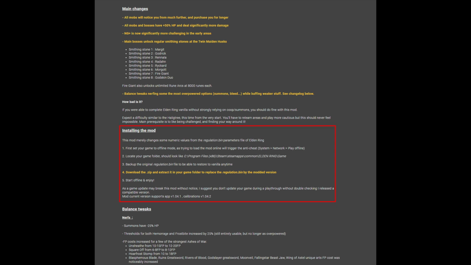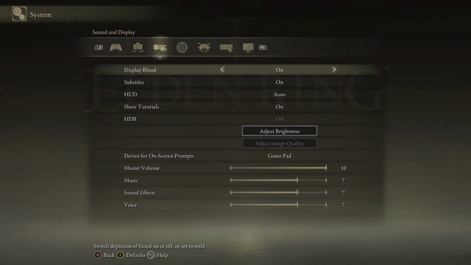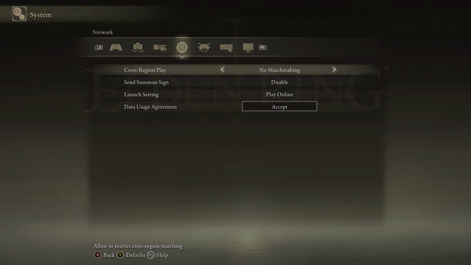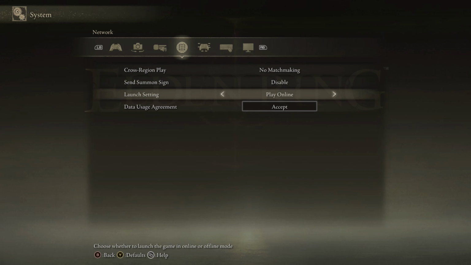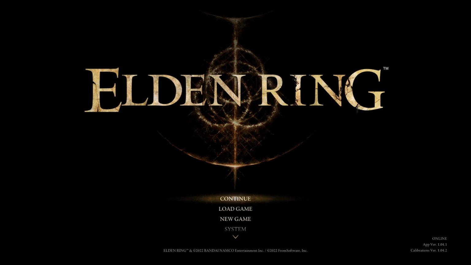Under the information section, there are some instructions on how to install the mod. There are only 5 steps, so it's very easy, but I will walk you through it in this video right here. The first thing you want to do is go into Elden Ring, then go into System, then Network, and go down to the launch setting and choose Play Offline, because that way it won't trigger the anti-cheat software if you are online. But you do need to quit out of the game first before it will update to offline mode.